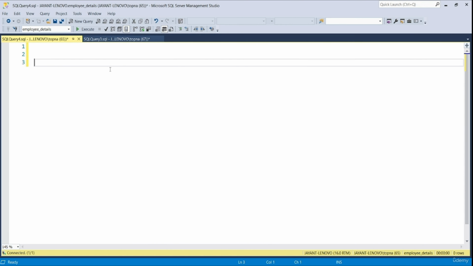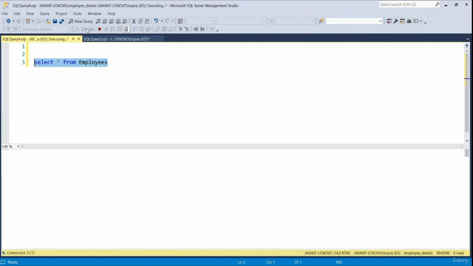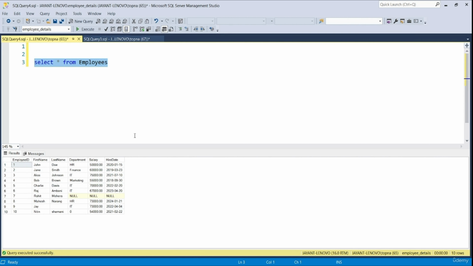Again, first of all, we do not want to disturb the main table that we have. So I can first write select star from employees. If I execute this code, you will see that this is the data that we have. Now I will create a replica of the employees table.